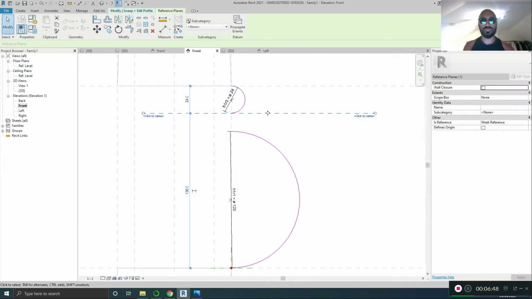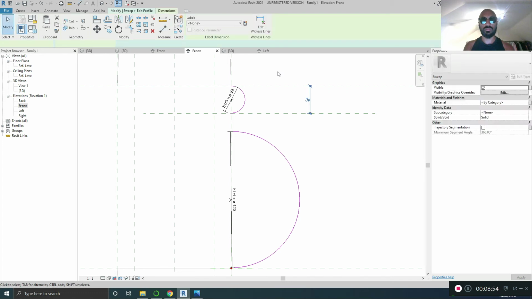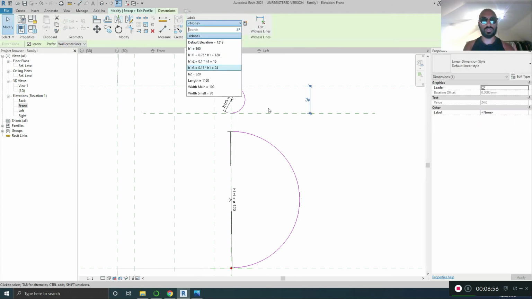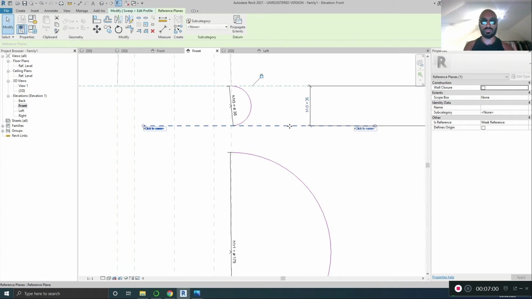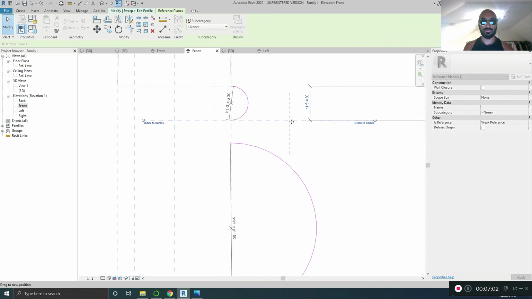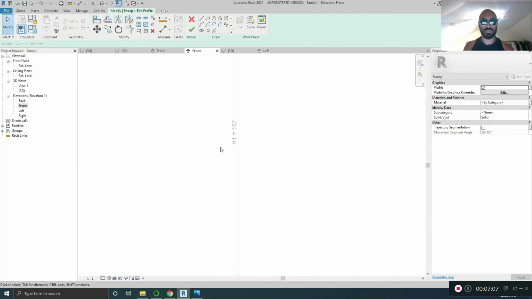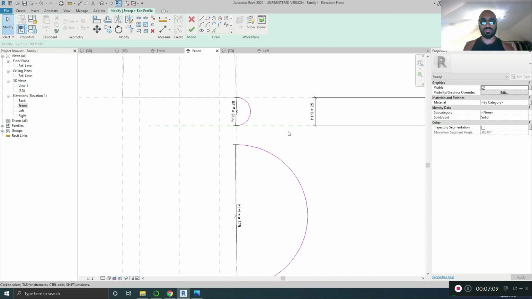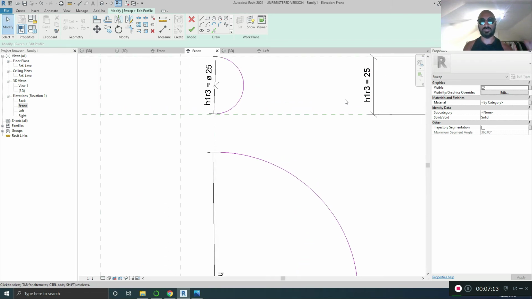And now to make sure it moves with this dimension, we're going to say DI for dimension, there to there. Call it H1R3 as well. So now they have the same dimension, so they will move together. See? Well, that changed that as well. These will rely on that, so if we change these, it will change that one. If we change that, it will change these. So just don't change these.